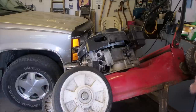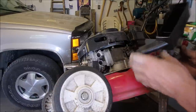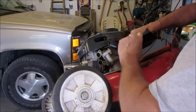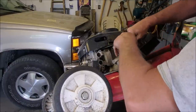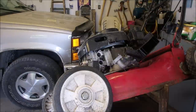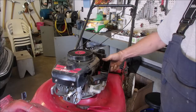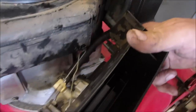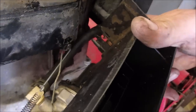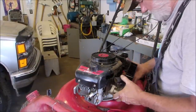Now we're going to connect up the linkages. In my experience with Tecumseh, I'm going to put on the gas — the gas pipe is fair, but it'll do. Now watch, it's going to leak on me. The pliers — that's Canadian French. I got the little levers connected up there — the solid rod's on the top hole. I've always done it that way, and we'll see how it goes.